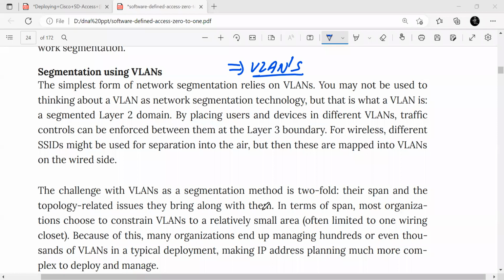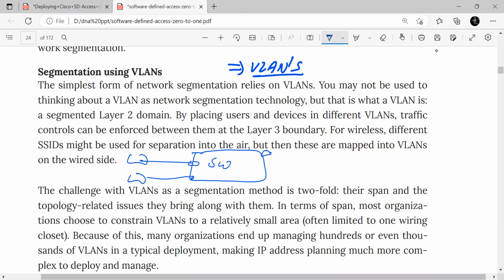I hope you can see this, right? Whenever you learn about VLANs in CCNA or CCNP, the instructor always teaches you like this: this is our switch, all ports belong to the same VLAN, so we have a very large broadcast domain. In order to divide the broadcast domain, we can create VLANs.